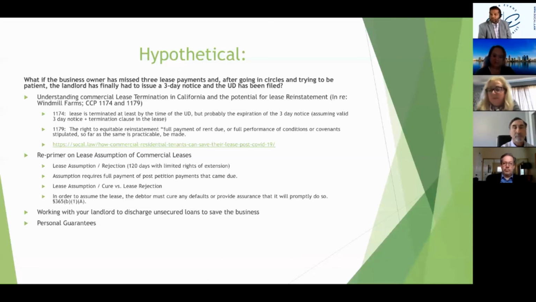Oh, well, I guess we can both speak, but I've had a couple clients call me who are presently in Chapter 13 cases, and their plan payment was calculated based on projected rental income from a tenant, either in their own home or a rental. So in both cases, the debtor is saying, my tenant sent me a letter saying they have a COVID-related hardship and they can't pay rent. And on top of that, I'm hearing from AJ that even if they get a UD filed, they may not get a summons issued for several months.